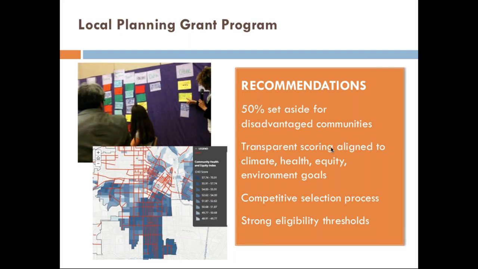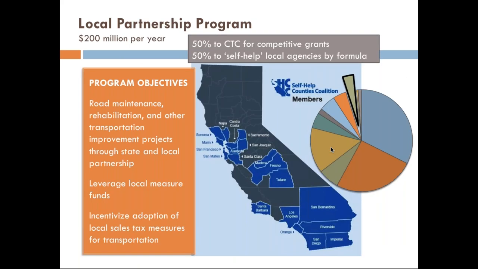So we have a comment letter going in today that actually provides a lot of detail about what those thresholds should be, especially for regional agencies, but also for local agencies. For example, we would recommend that they need to have a housing element that's adopted as a requirement. So please be in touch with me if you'd like to review and consider signing on to that letter, but it needs to happen today. So it's all moving very quickly, and there will be another chance to comment once we officially see the draft guidelines. So with that, next slide, and I'll talk a little bit about the local partnership program.